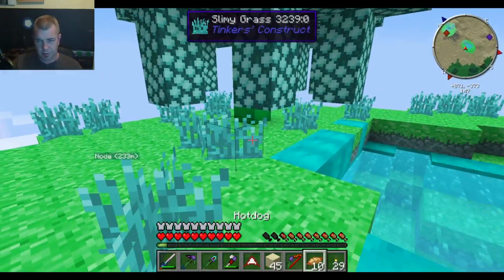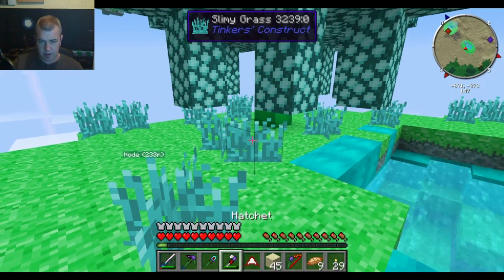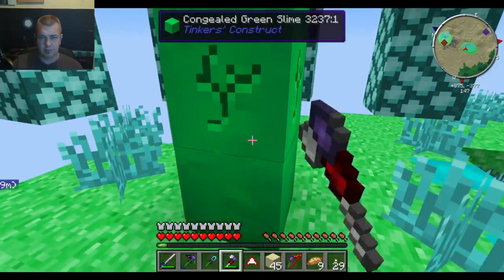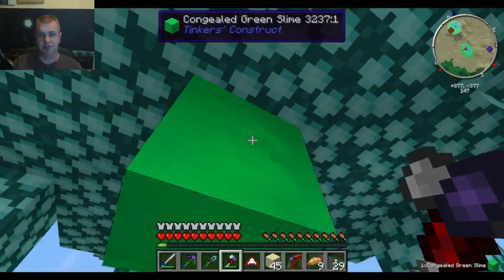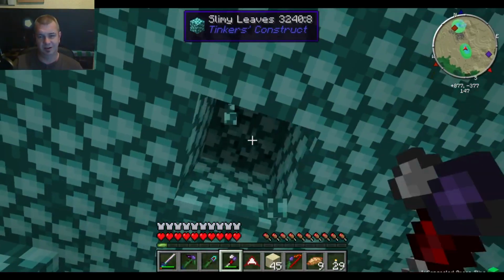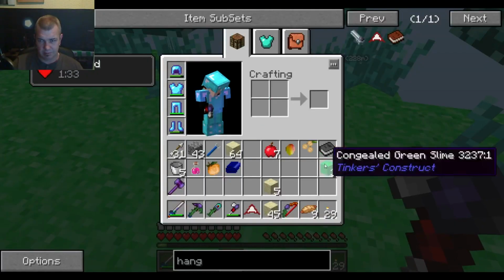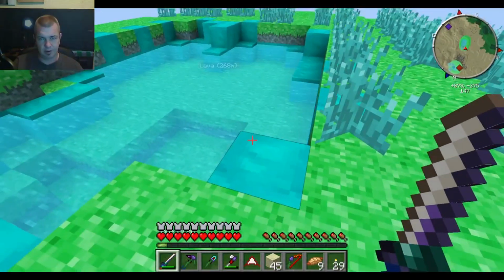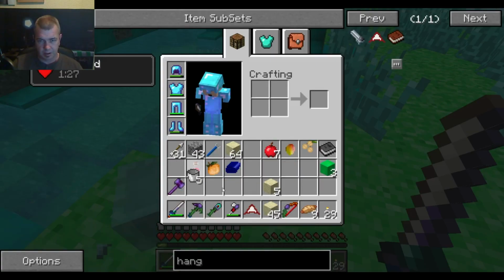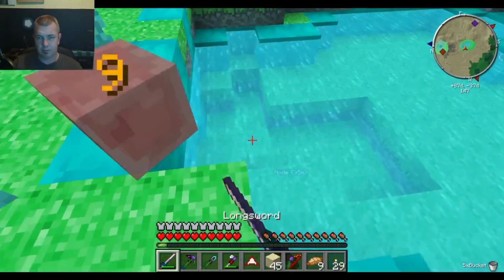Right, well, we're up here. So first thing to go for, oh, this is absolutely gross, but that's my green slime. If I can get some saplings off of that, then that'll be great. Oh no, go away. No, die.